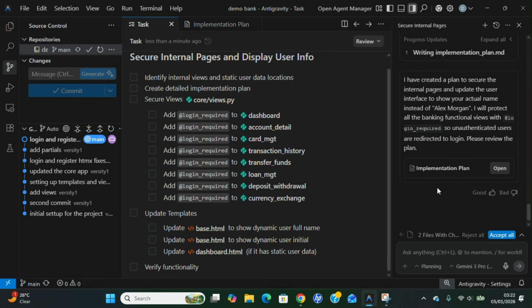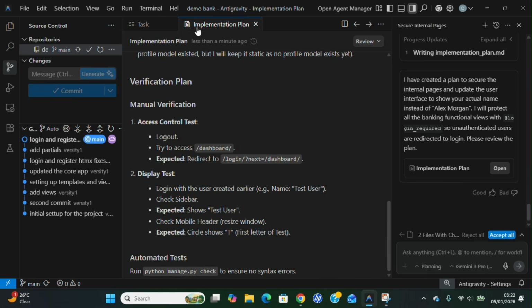So it has made an implementation plan again. Access control would have logout, try to access dashboard, expected redirect, and all that. So everything is working. This is not actually what I wanted. Okay, yeah, login required, you can see it right here.